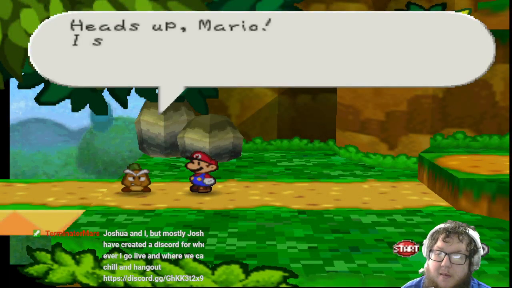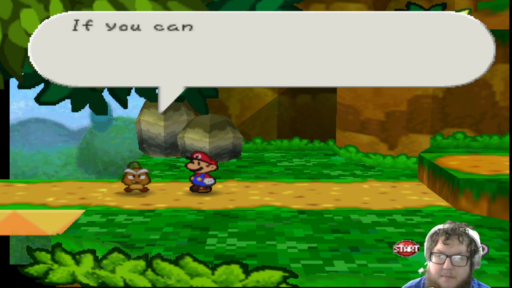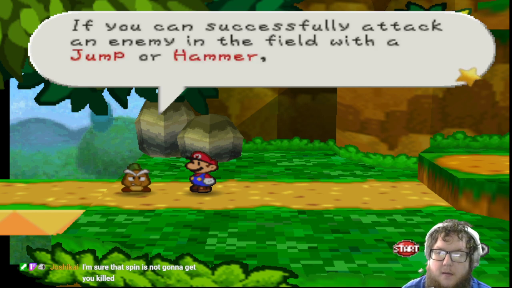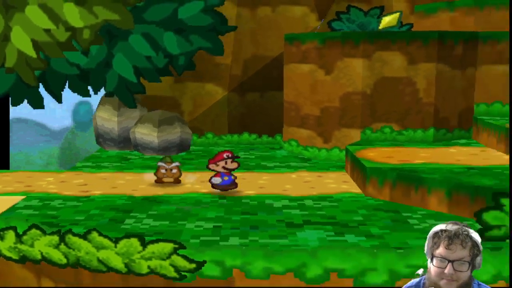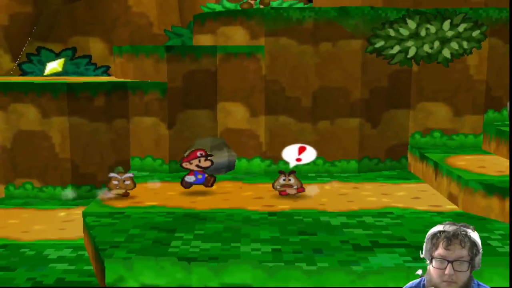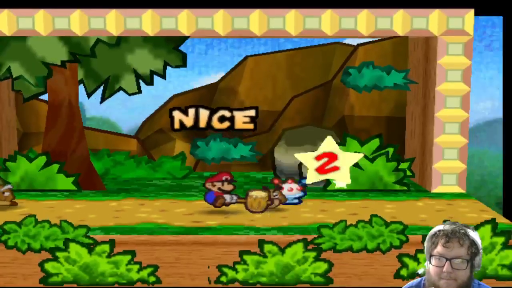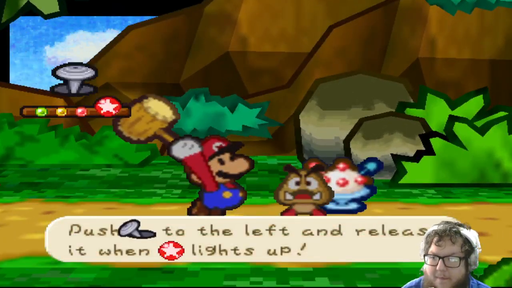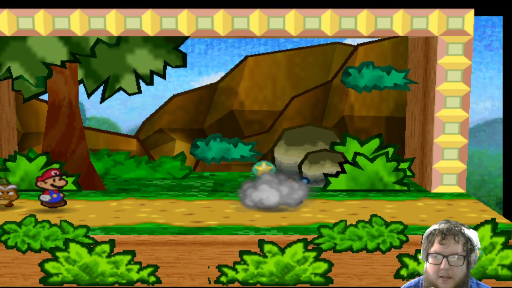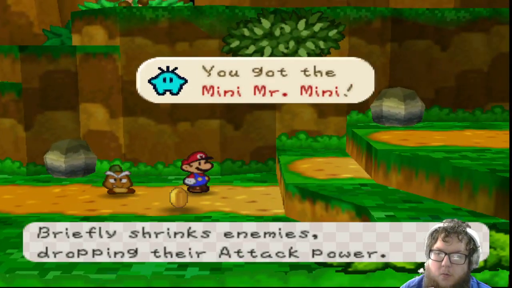I know this wasn't in the base game. Heads up, Mario. I see bad guys that are low. I'm sure that spin is not gonna get you killed. I know. Striking first. Alright, cool. Okay, I think that's new randomized? Okay, Goombas have either 3 HP or double HP. This is a new item.